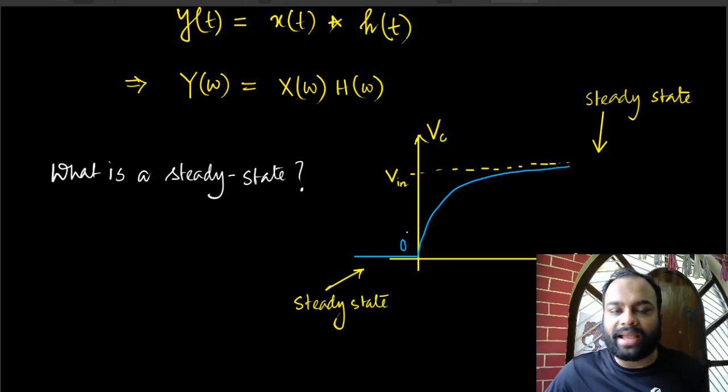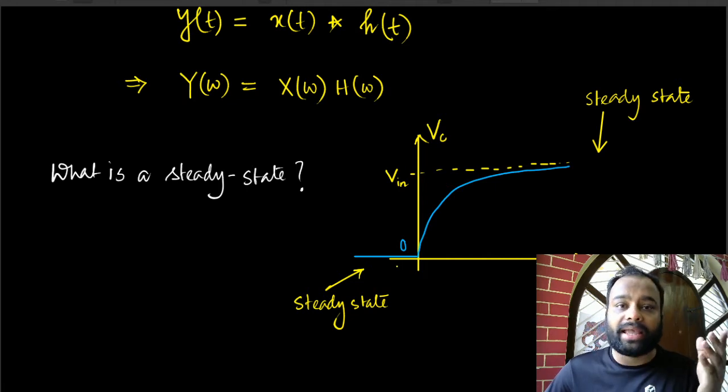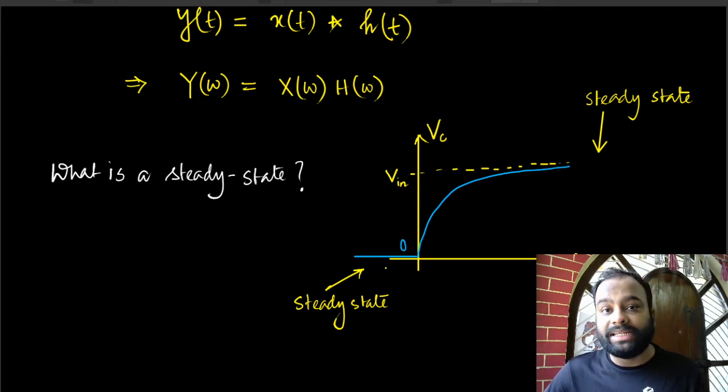So before applying a certain DC voltage here in the circuit, the circuit had been left open for a very long time. So you can think as if zero voltage was being applied to the circuit for a very long time. So the circuit had one steady state, right? A single circuit or a single system can have multiple steady states, and probably has multiple steady states. So this is one of the steady states.